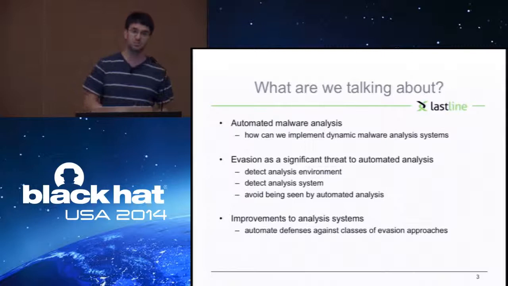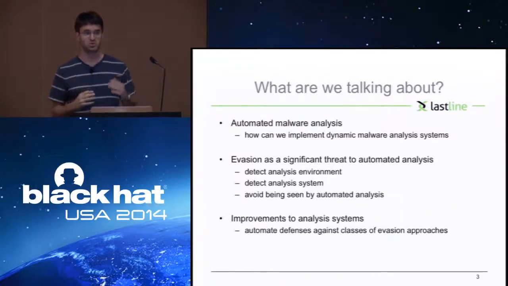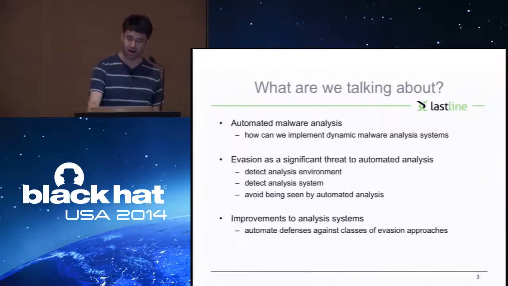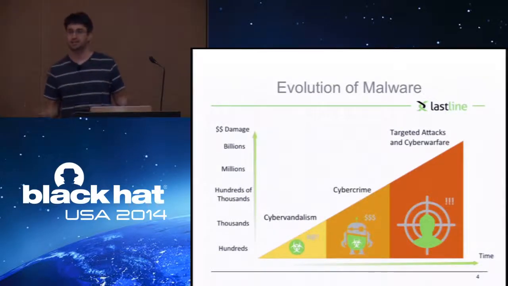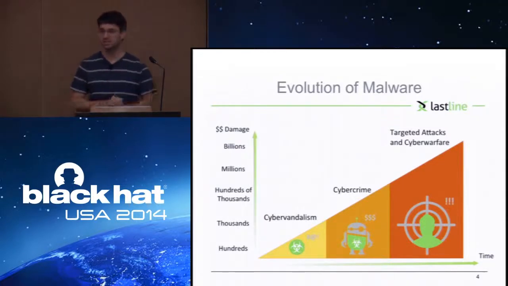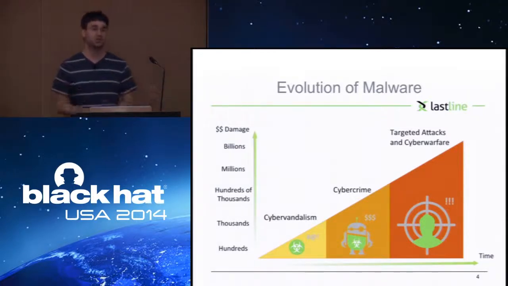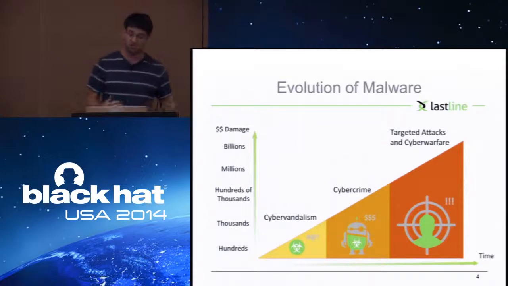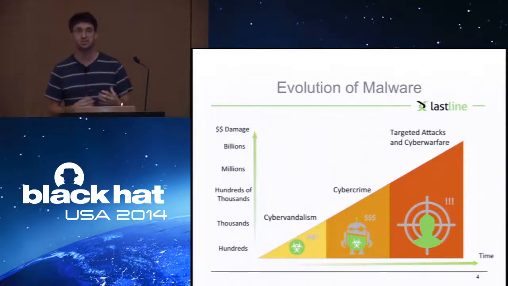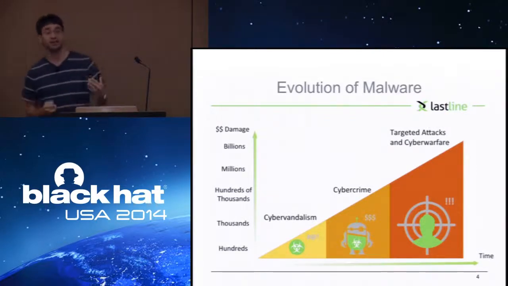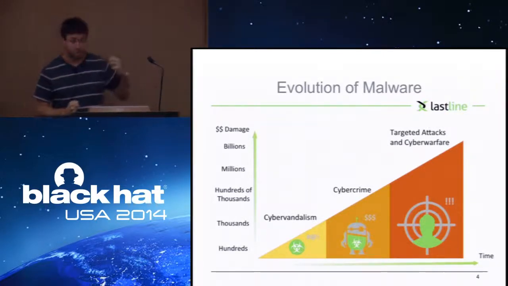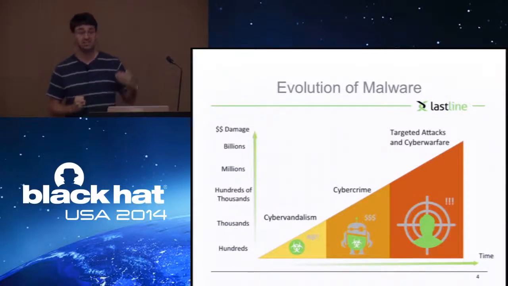Let me spend 2 minutes to set the stage. Why do I believe that automated malware analysis is important? It's really the result of two trends, and I'm sure you have seen one of these slides in many talks or in many different forms. It basically shows that attackers have moved on from hacking for fun to hacking for profit to even hacking to obtain intellectual property or state secrets.